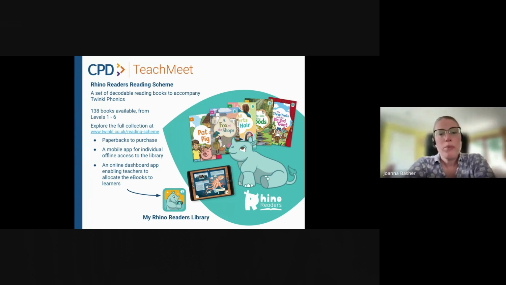with your learners. We do have a dedicated mobile app, which is great if you want to have the books on one device and you want the children to be able to come over and read the books on that device. But we were made aware that it would be really useful for teachers if there was a way of sharing the books with lots of learners to read at home on their own devices. And it seemed like the learner logins were the perfect way to make that happen.